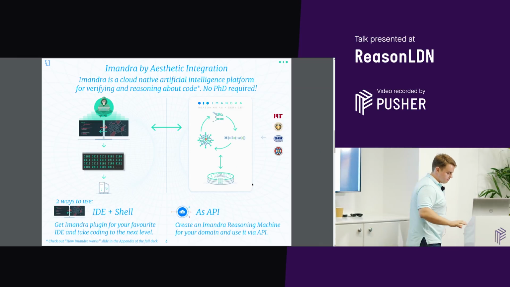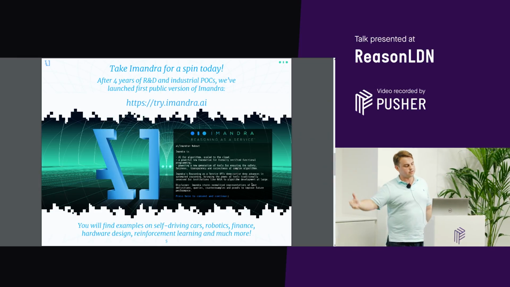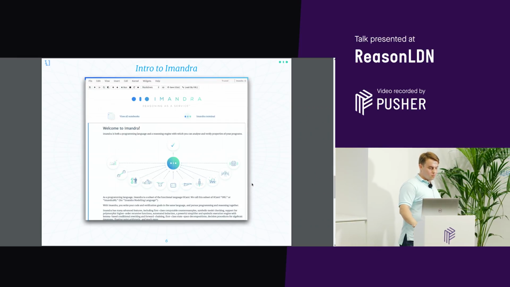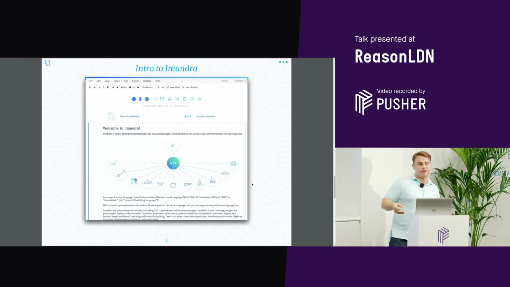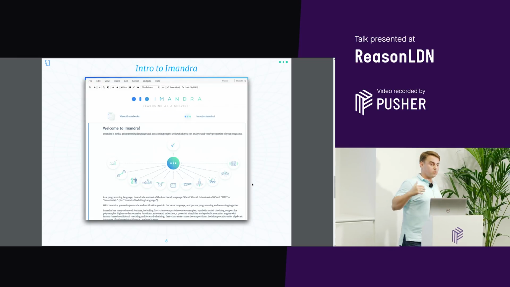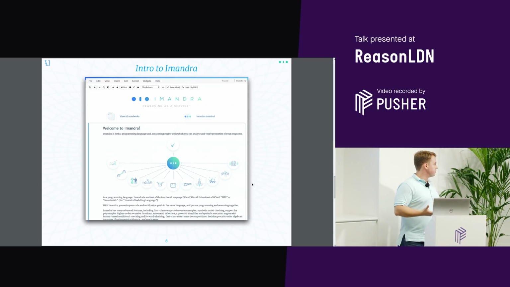So this is the big idea behind a product, Imandra, which you can try today, literally at try.imandra.ai. What we will do today is give you a brief intro into it, which is going to be slightly OCaml-centric. Then we'll show you a game of tic-tac-toe, which we'll implement in ReasonML, and all the cool things you can actually do with Imandra.